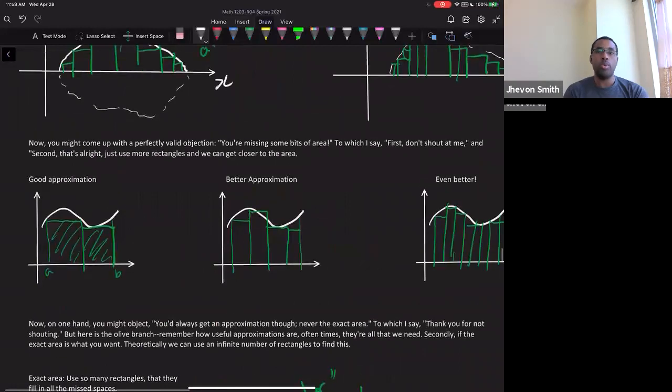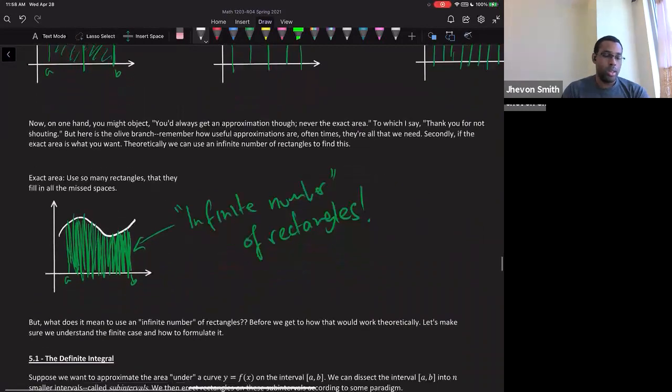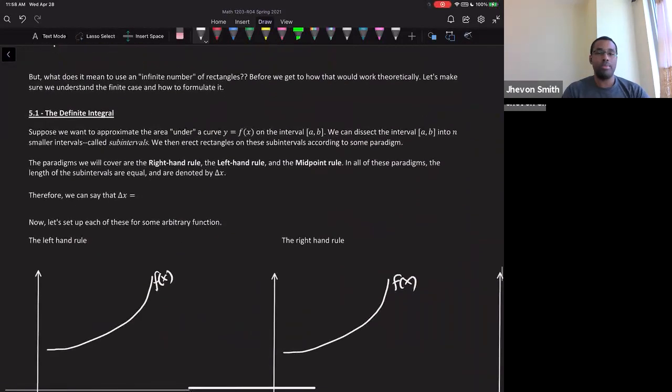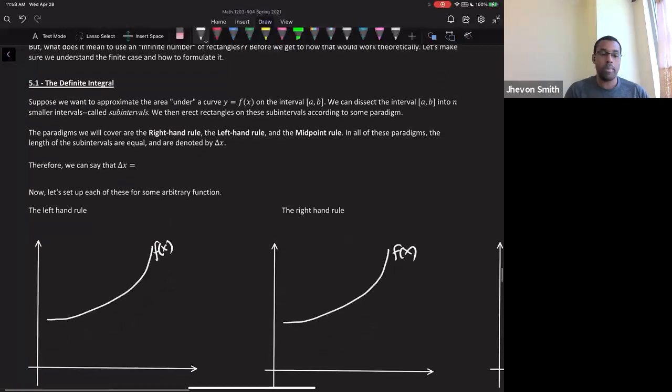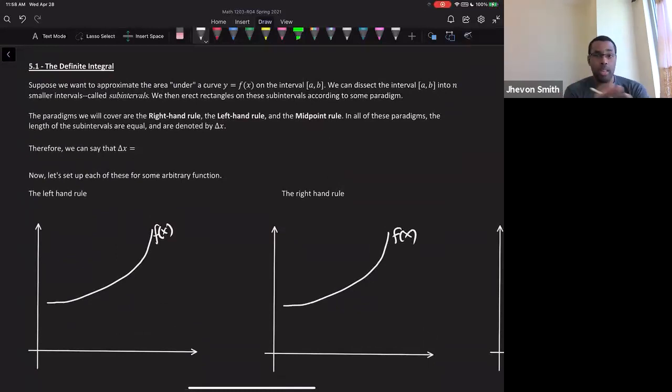we know a problem of how to approximate the area under a curve with a bunch of rectangles, and we have some notion of what it would mean to find the exact area under a curve. So this is going to lead us to the definition of a definite integral, right? This is going to be the object we're going to use to measure this thing. So here is how we're going to actually do it. We have to come up with a systematic way of setting up these rectangles. You can't just, everyone just do the rectangles any way you want, right? It's not going to lend itself to a mathematical theory. So you want to be very specific about how you're setting up the rectangles.